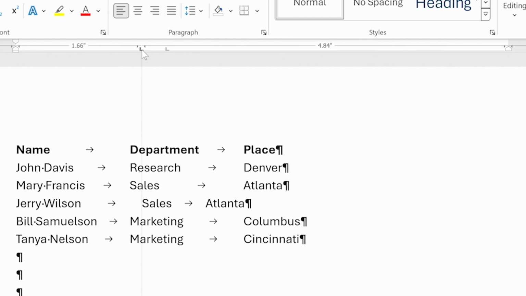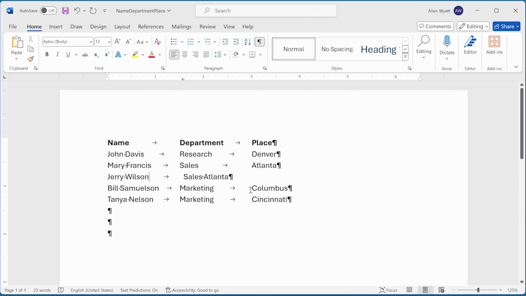This allows me to see the exact location of a tab stop, and when the distances are exactly where I want them to be, then all I have to do is release the mouse pointer, and that's where that tab stop is set. As you can tell, it's easy to use the ruler to change the position of tab stops within a paragraph. I hope that you found this quick tip helpful.